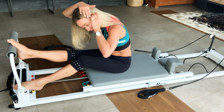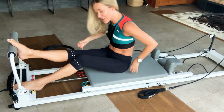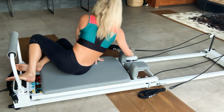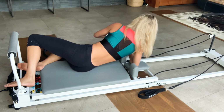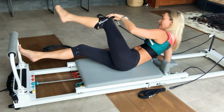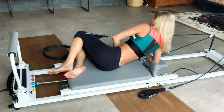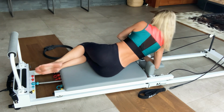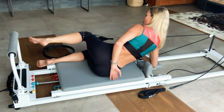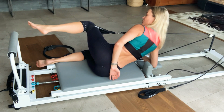So I will have my back towards you, but hopefully I'll have good alignment that you can see. So let's get our strap in this direction. Place it around the top of your thigh. Sit yourself back, sit up. I'm stacked in my hips, legs are stacked. I'm just opening and closing.